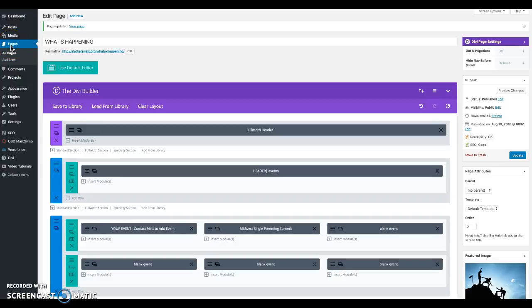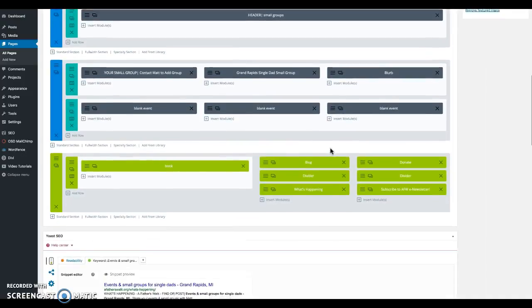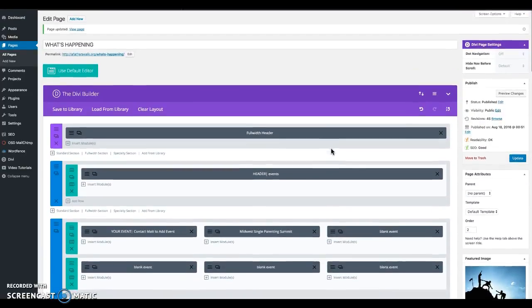I had clicked the Pages area and selected this particular page, and this page is called What's Happening. And so I will show you, this is what it looks like on this area that is called the dashboard in the editor.